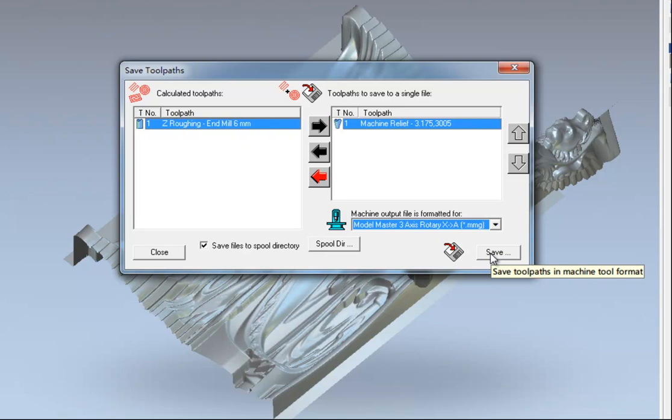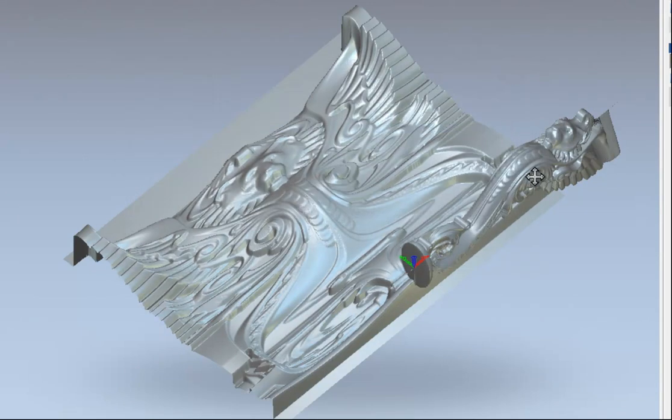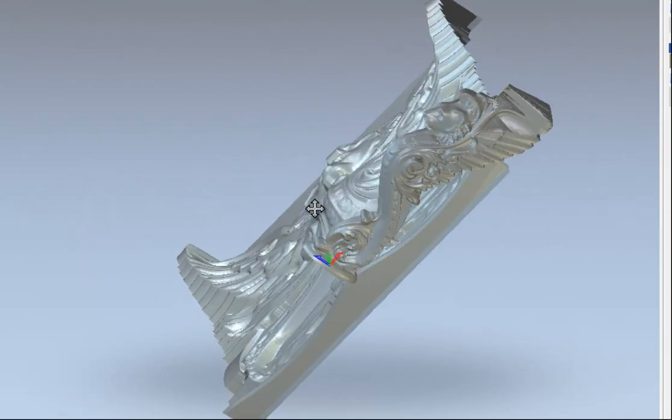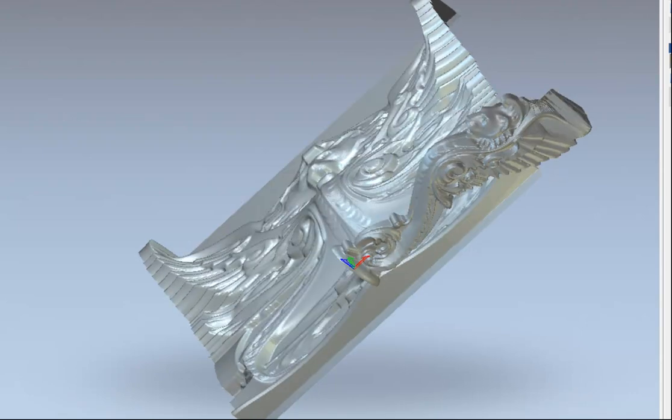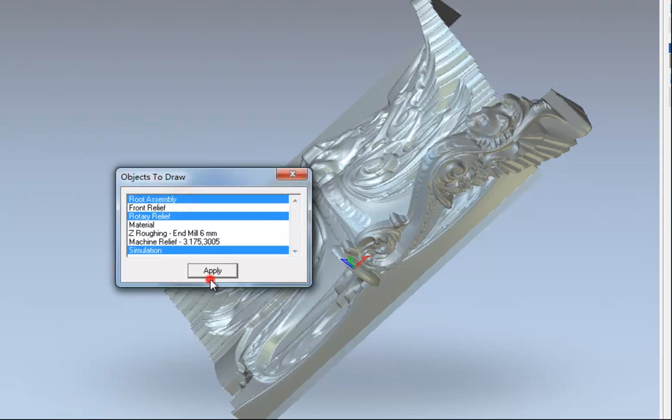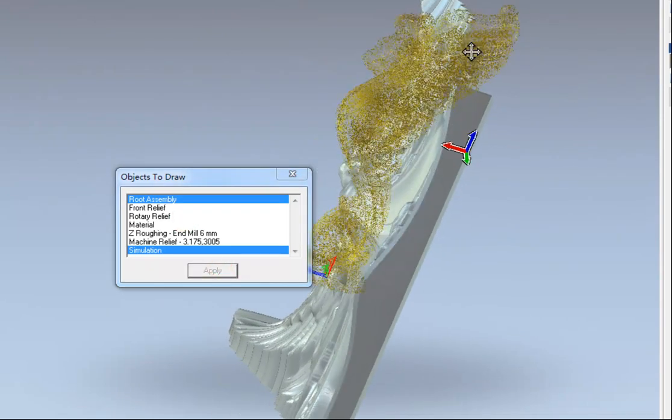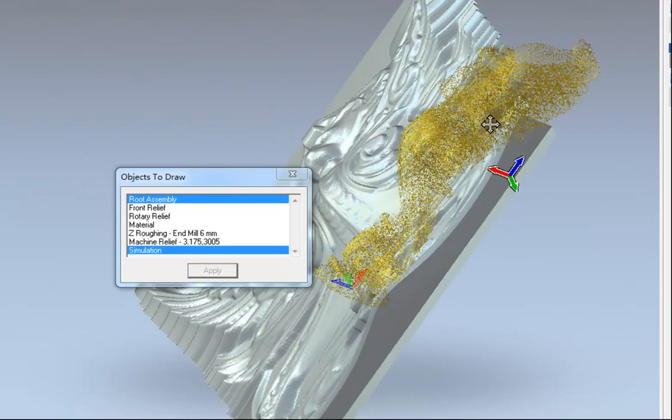Okay, you can see even with a 3-axis synth router and with ArtCAM, we can do some complex rotary shape, column or pillar. But if you want every detail very clear as the original model you made, you'd better use a 4-axis or even 5-axis machine. That would be more expensive in price, but that will make your work more perfect.